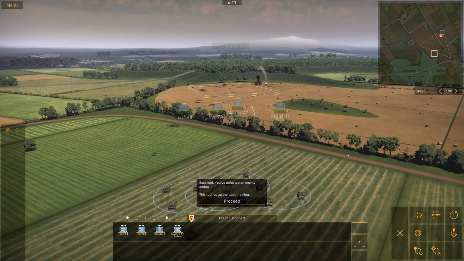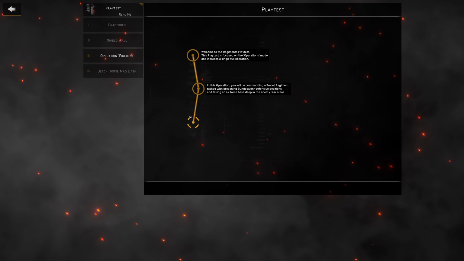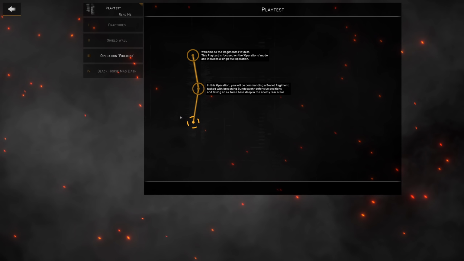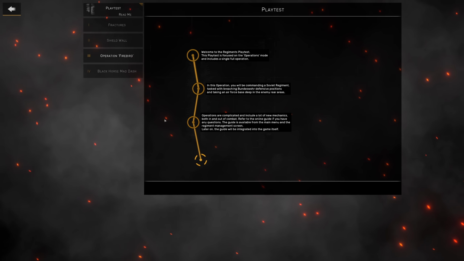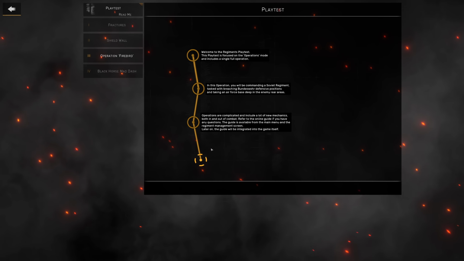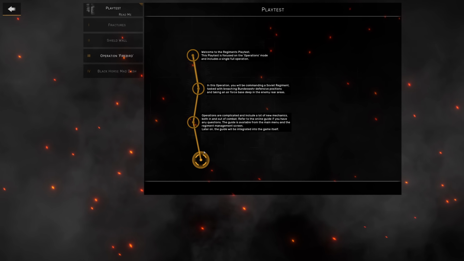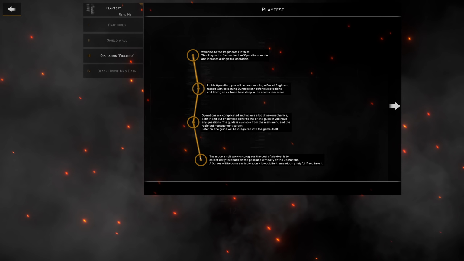Take a look at this README real quick. Okay, playtest says, welcome to the playtest. You're commanding a Soviet regiment tasked with breaching a German defensive position and taking an air base. Operations are complicated and include a lot of new mechanics, both in and out of combat. We can refer to the online guide if we have any questions. The guide is available from the main menu. Cool, we'll do that if I have any questions.